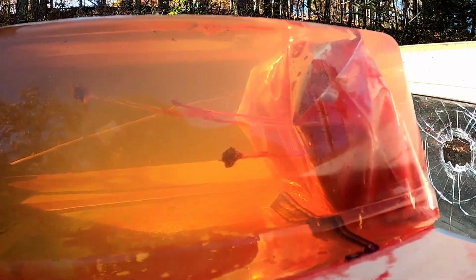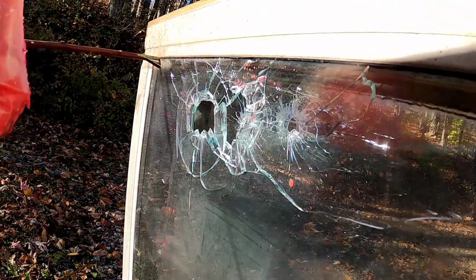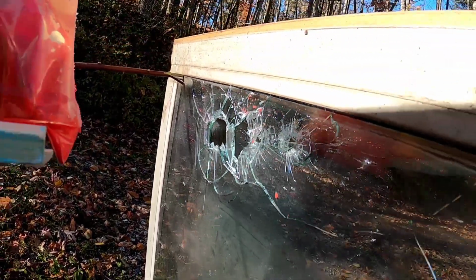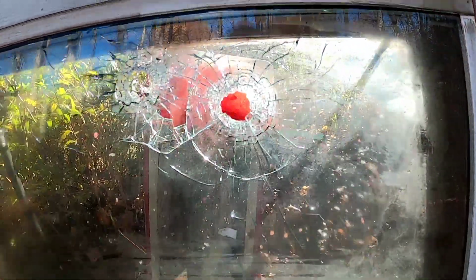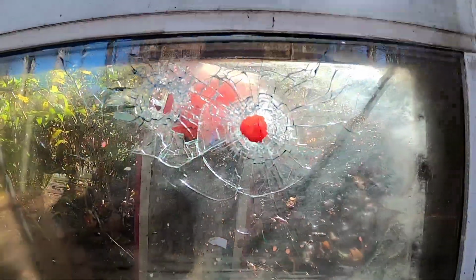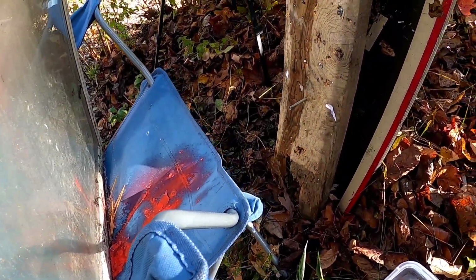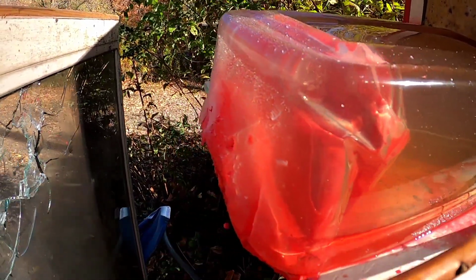Okay, so you can see right here, even after going through 2 panes of glass, and you know what? I lied like crazy, y'all. I didn't pay no attention when I grabbed these windows, and these are actually double pane windows. So we've gone through 4 sheets of glass. My goodness, look at that. So we've gone through, you can see the 1, 2, back on through the other side, 3 and 4, and we've gone right through. And you can see, I know I got a mess out here to clean up, but it's all right. It's my area and I clean it up. And you can see we have good penetration.